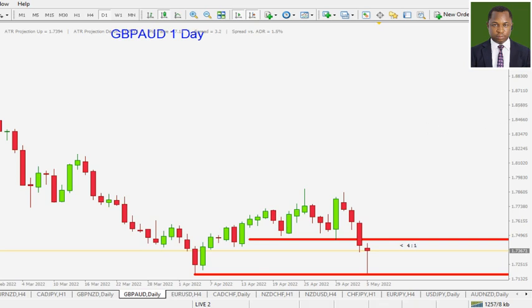Okay, the sterling pound against the Australian dollar, the daily time frame. I just want to show you this reversal formation that we are having right here. You can see it right here. Okay, just off that level of support, a hint that there are plenty of buyers ready to drive price to the upside. But we are not going to be taking this trade because you can see those were previous levels of support. All right, support there and another support here.